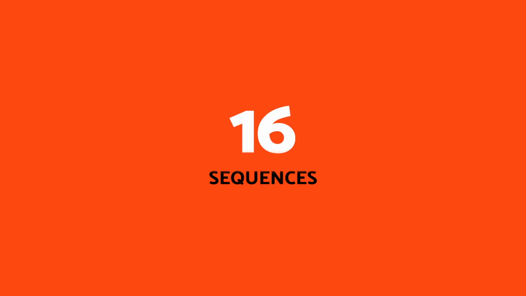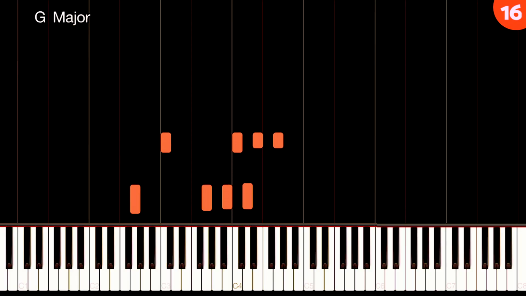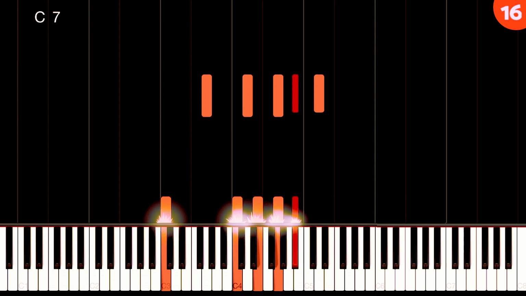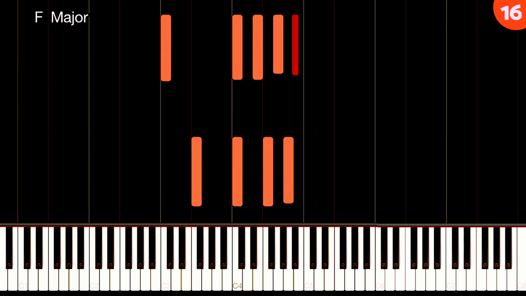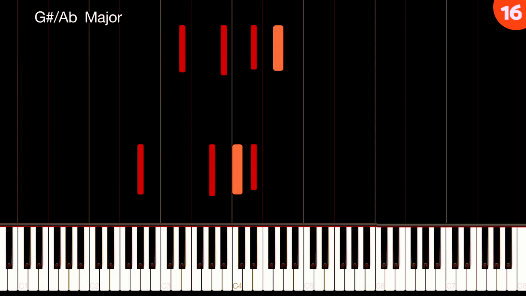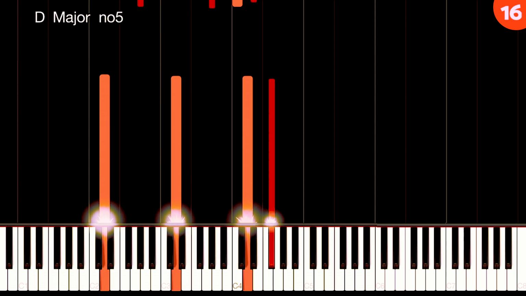Sequences. Sequences are simply chord progressions that have been tried and tested. They're usually following a pattern. So a classic one is the cycle of fifths. Here I'm going to use Freya's tune again, using this chord sequence where I'm going G minor, C7, F, B flat, E flat, A flat, then D. So I'll play it to you now with the tune in it.